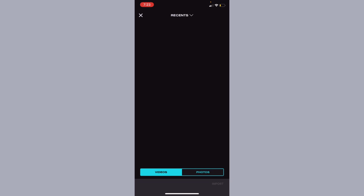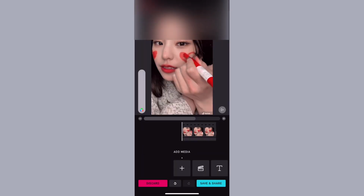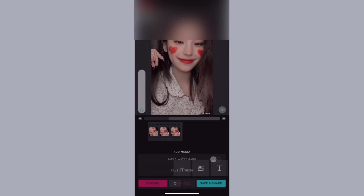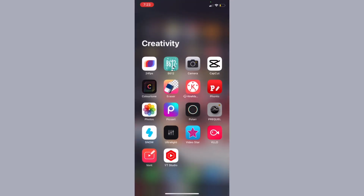Okay, so for the first one, what you're gonna do is go into 24 FPS and choose your video. Then you're gonna use the Take On Me QR code or filter, and then save this video. Next, you're gonna go into Prequel, and I'll put the settings up on the side so you can just copy those.